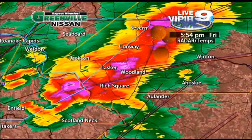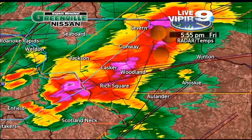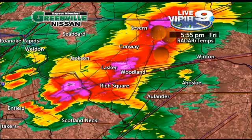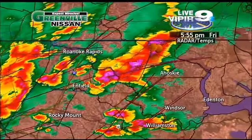It's probably about to cross Highway 561 and Highway 258 here in the next couple of minutes, across the Roanoke River, and then pushing over into Northampton County. So we may have a tornado warning that is about to come down for Northampton County here in a couple of minutes. Look at fringes of Hertford County, as you pointed out too, Patrick, a little while ago. There is some rotation there, but there's no. Actually, I take that back. They just issued that warning. They just came down. I just saw the polygon come up there.